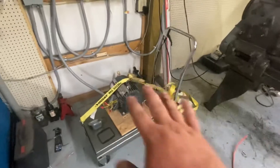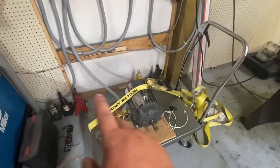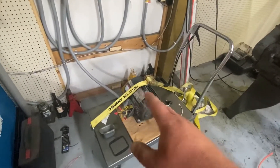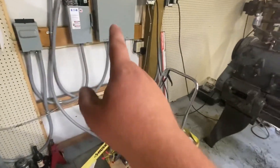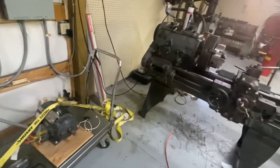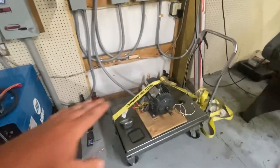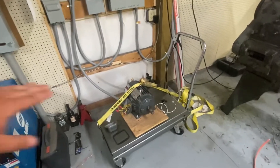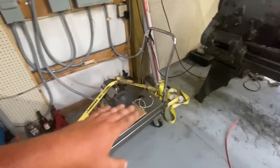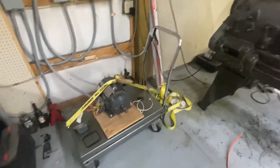Also, this is not free energy coming out of this. When you size your wires and your breaker, you have to remember the power coming through those wires and that breaker are spinning this motor. Granted, there's no load on it, but it's still consuming power. And that power is also jumpered off to the panel going to the other motor. So you'll be running a five-horse motor at idle or a slight load, and then the other motor on top of that. A lot of people think once this is powered, everything else doesn't matter — no. You have to factor all that in. It's not generating free power.